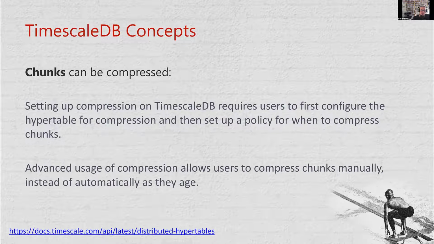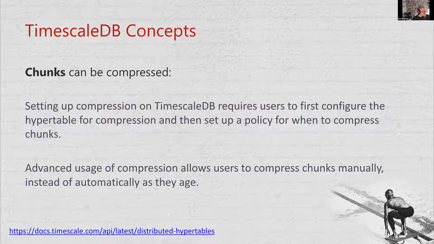Then Uwe already talked about compression of chunks. So basically, you configure your hypertable for compression, and then set up a policy for when you want which chunk to be compressed and how. You can even compress chunks manually as they age. So you could say, if my chunk is older than X, then apply that compression. I already ventured into that feature in the beginning when we first talked about chunks. I only wanted to mention that this is a feature that is available in the Postgres Timescale extension as well.